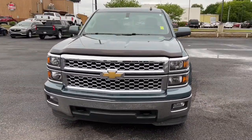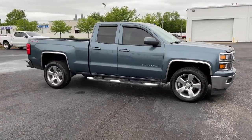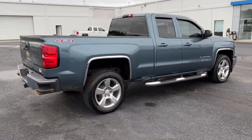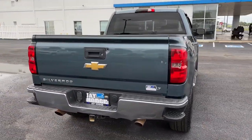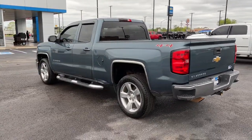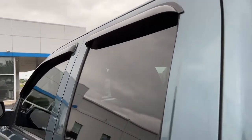You will be amazed by this 2014 Chevrolet Silverado 1500. This vehicle is an outstanding buy with fewer than 120,000 miles on the odometer. Stay connected on the worksite in the full-size Silverado 1500 pickup. Its smooth, agile ride keeps you comfortable, while its rugged strength gets the job done.